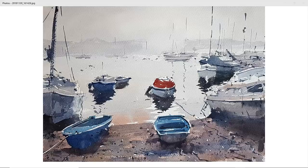So hopefully that's given you, if you're just starting out in watercolor or wanting to paint boats, a few little hints and tips on my approach to painting boats. As I said at the beginning, do lots of initial sketches and drawings of boats if you're not used to painting them. It's very difficult in watercolor, if the initial drawing isn't quite right, to pull things back. So try and get that drawing spot on.